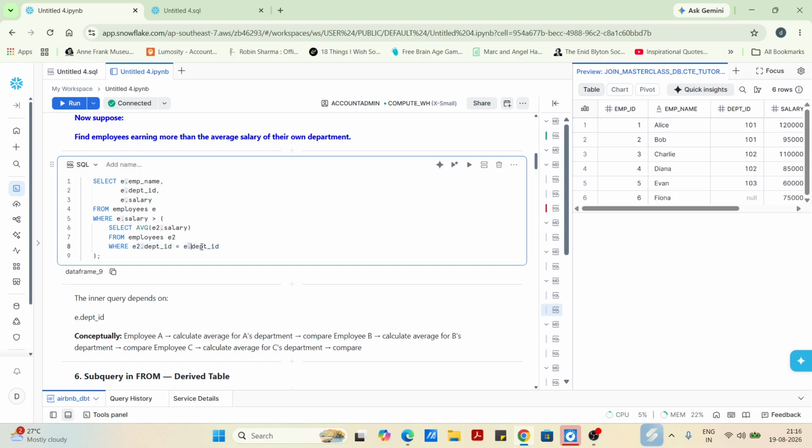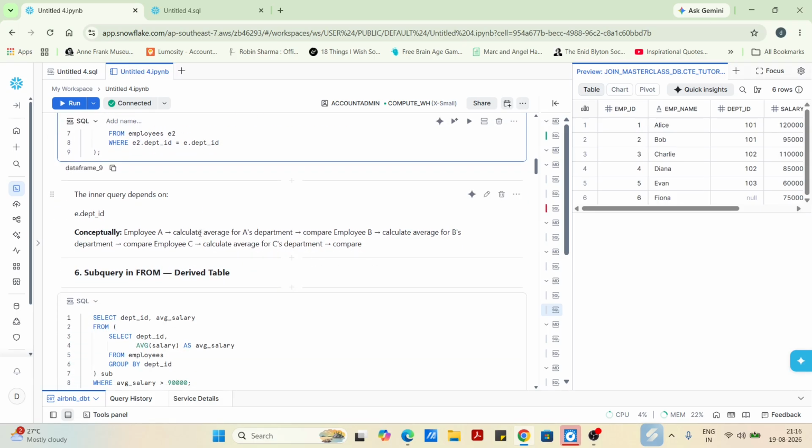Okay, so you need to calculate the average of the entire department. How will you get this department? Which department? You need to check based on the outer query. So for all the employees, based on the outer query, you need to calculate the average per department. Not the entire table, per department. So you need to check whether that employee's salary is greater than the average of his department. So you see these two are related: the inner query is referencing the department of the outer query.